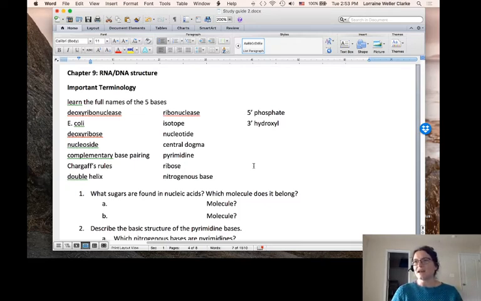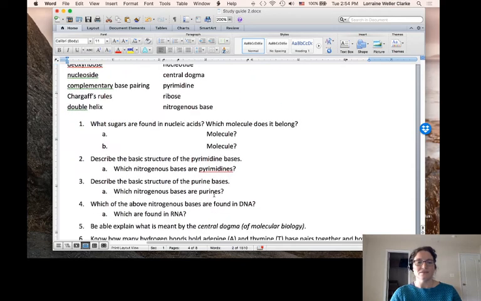In this one, I have a bunch of questions. If you answer the questions and understand really which one's which, remember the pyrimidines are the small ones, purines the big ones. Know which is a purine, which is a pyrimidine, understand what the differences are between them, and kind of how that all built into the central dogma. Know Chargaff's rules, complementary base pairing, deoxyribose versus ribose, what's on either end, that 5' phosphate unreactive, 3' hydroxyl reactive.